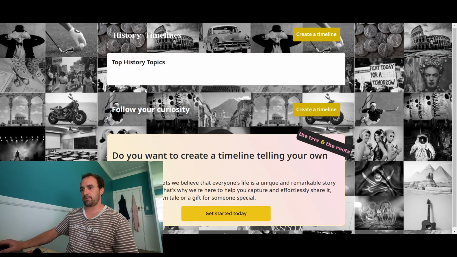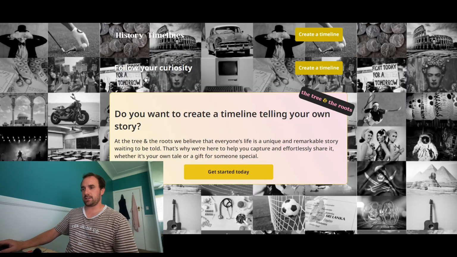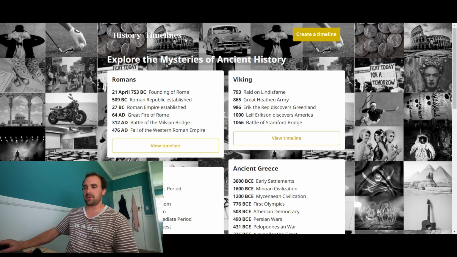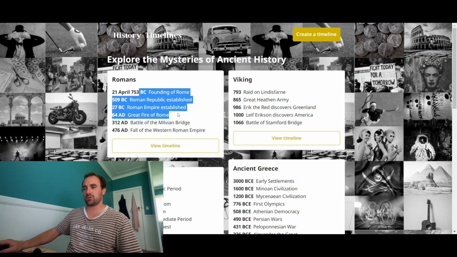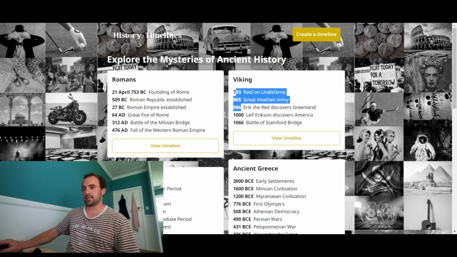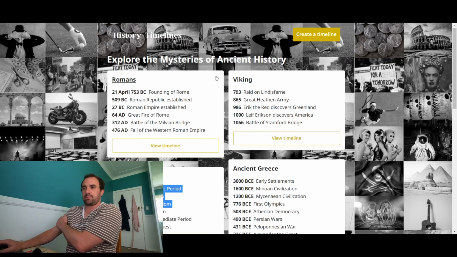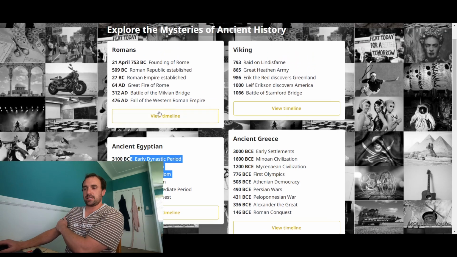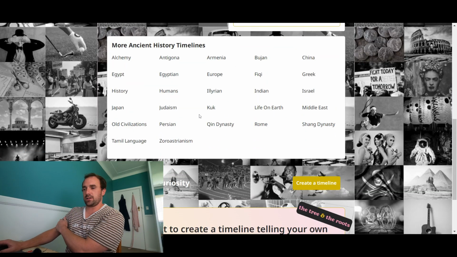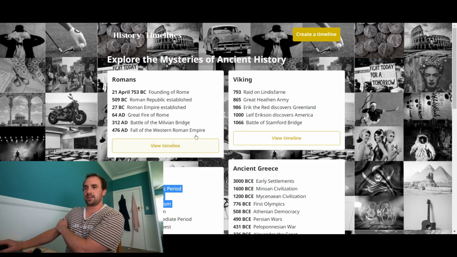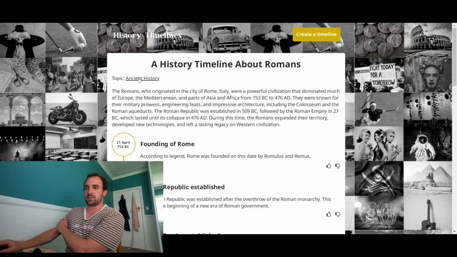If you go back and click on ancient history, you can see we've got these top 4 timelines, and it actually shows their dates and the titles of each date, which adds a bit of content to this topics page. Then you can click view the timeline, and you can see the other timelines here. If you click view timeline, there's the timeline.